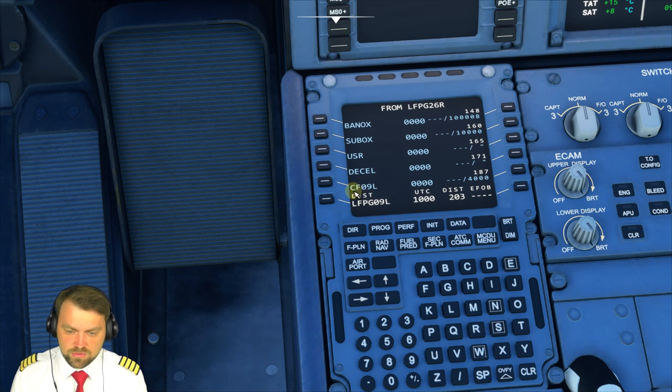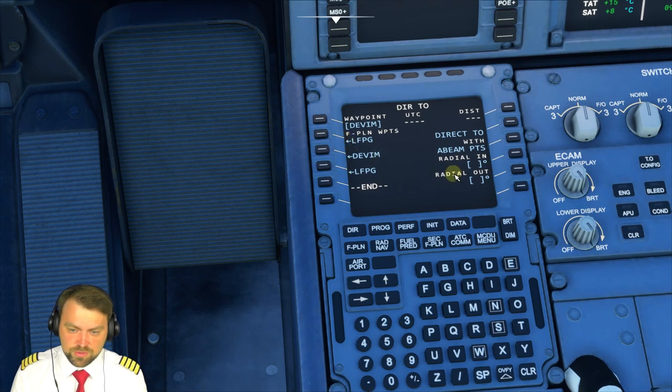CF 09 left. Charlie Fox 09 left, and you just put it in the scratch pad, you go to your active point and you push it in active, and that's how you do direct on Boeing. Here you go only from this menu, but I don't have this point. Maybe we need to press it, CF 09 left. No.